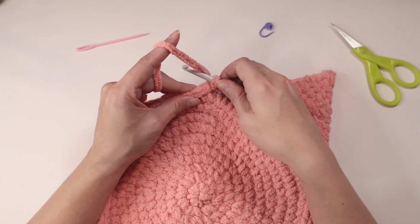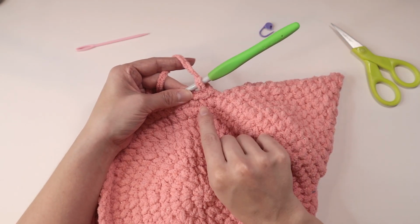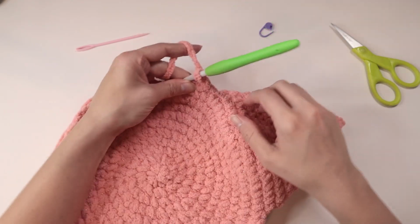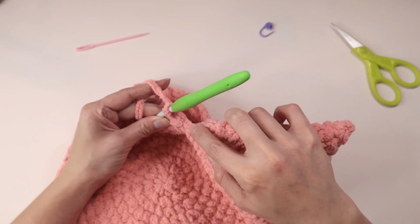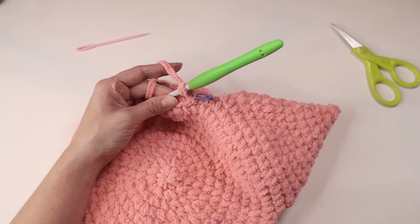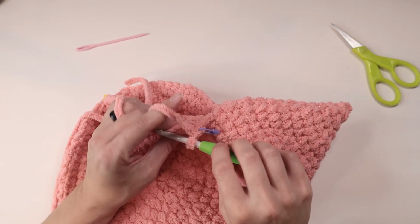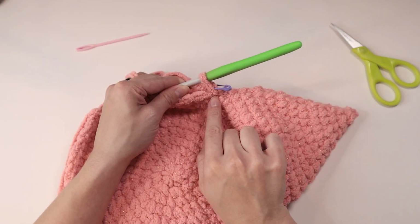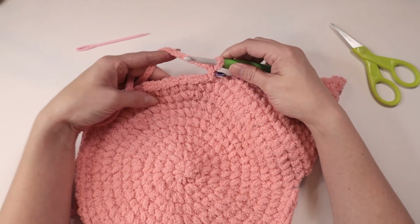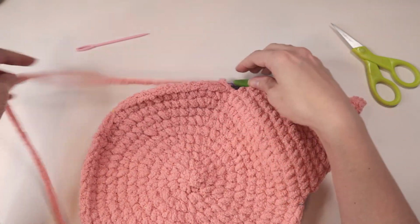What we'll do here is we'll make a single chain. Go ahead and make a chain stitch just like that. Now this chain is going to count as our first stitch in this section of 16, and what I want to do here, just so that when we come back around I can visibly see and know that that is our first stitch on the other side, I'm going to place a stitch marker right there. Sometimes with this blanket yarn, with it being so fuzzy, it's kind of hard to see and differentiate between stitches, and that just kind of helps me keep things in order here. Okay, so this is our first stitch in this section, so we're going to go ahead and keep doing single crochets all the way over to our 16th stitch in this stitch marker.